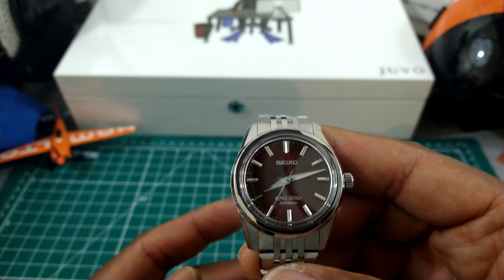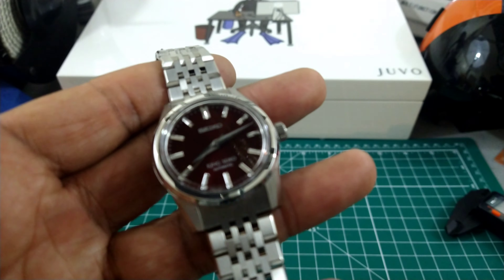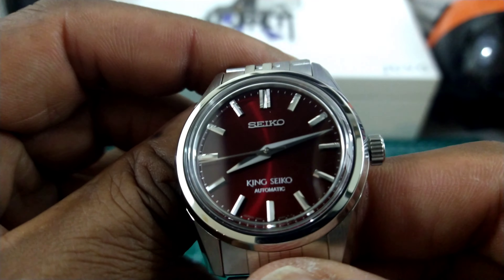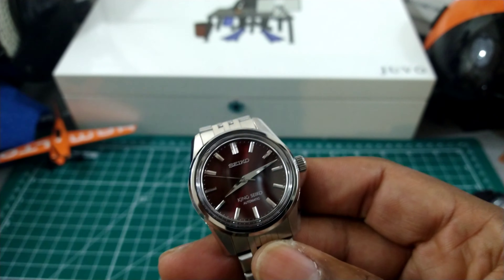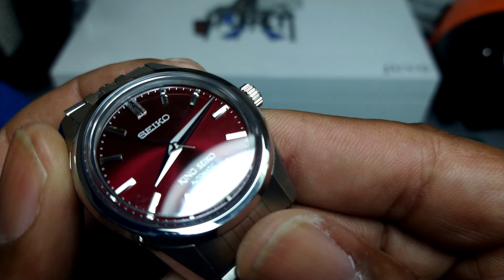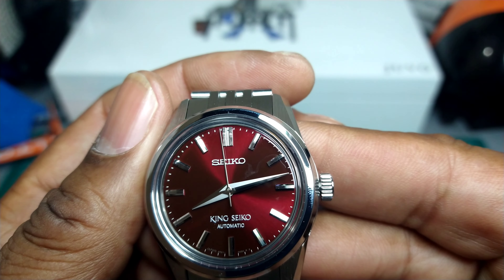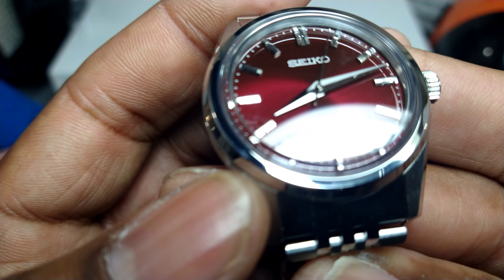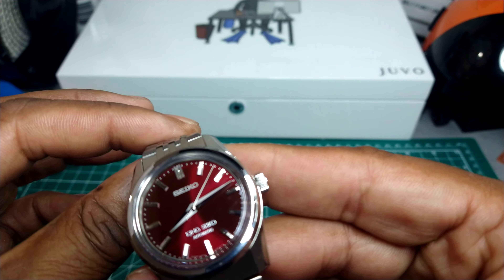At the price of $1,700 it's a really good deal. I like this movement — it's a nice tough workhorse. But the beauty of this watch is the dial. Right now it looks cranberry wine-ish, but if I put my headlight on you'll see the dial really pop. You get that cranberry wine — beautiful sunray dial. Seiko absolutely hands-down does the best dials.